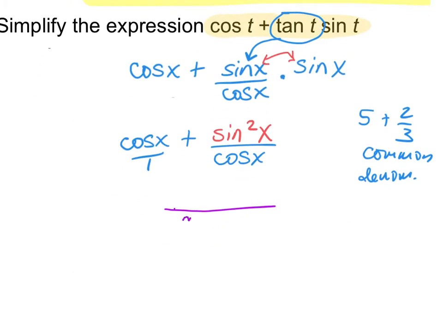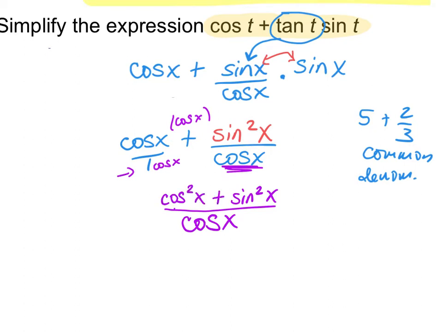Cosine x. Okay, I agree. Good. So this already has cosine of x. So I'm just going to keep the sine squared x. What does this one need? It needs a cosine of x. So what you do to the bottom, you do where, guys? To the top. Perfect. So if I'm going to multiply those two together, what's cosine times cosine? Cosine squared. Awesome. So I have cosine squared x, and there's a plus in the middle.